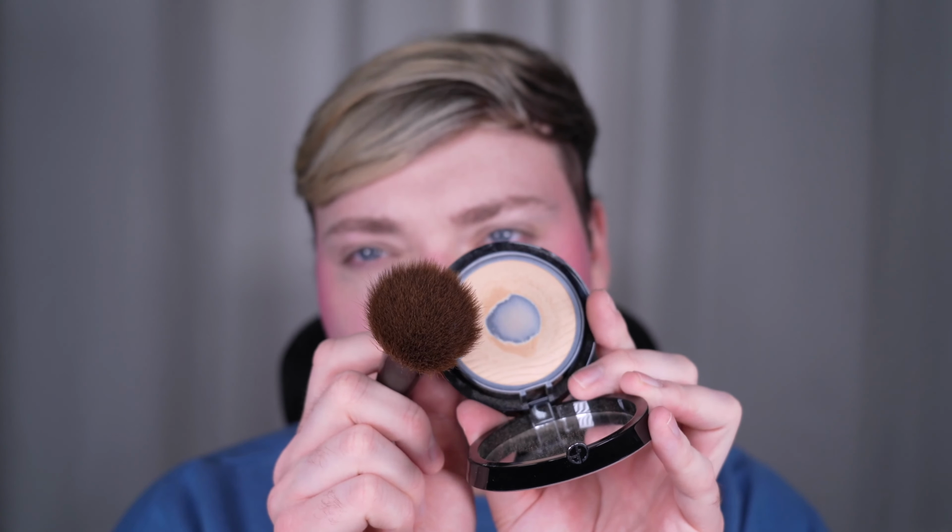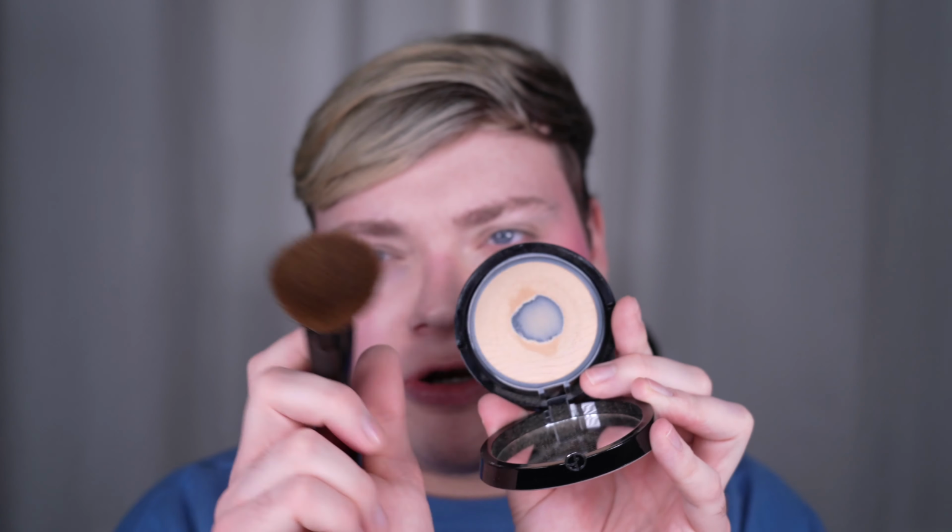You can see these do have, at least this one, and I think they all do, this satin sheen, and I think there's one that has even more intense sheen. But it's not glittery by any means, it's literally as satin as it could be. I am going to buff just a little bit with the Glow Fusion Powder and the Soyunji Face one.